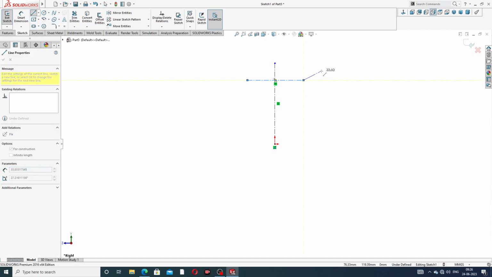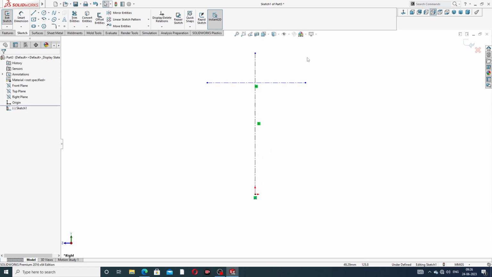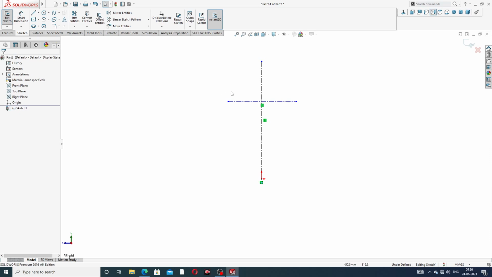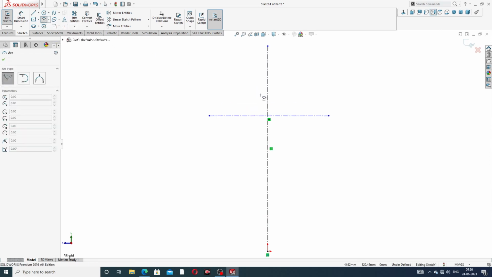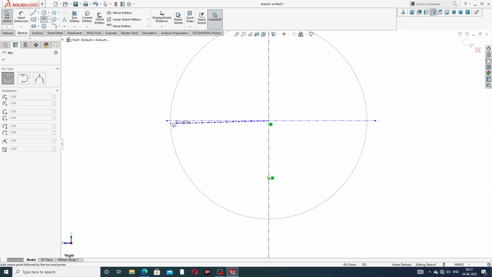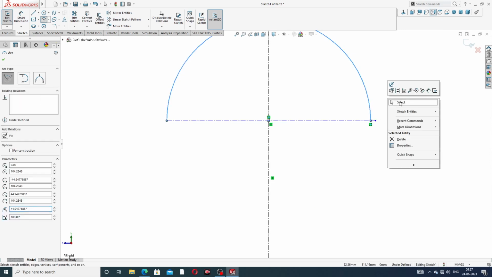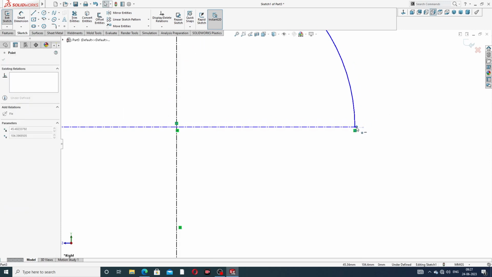This is perfect, and this is horizontal. Draw a center point arc, and connect to this.